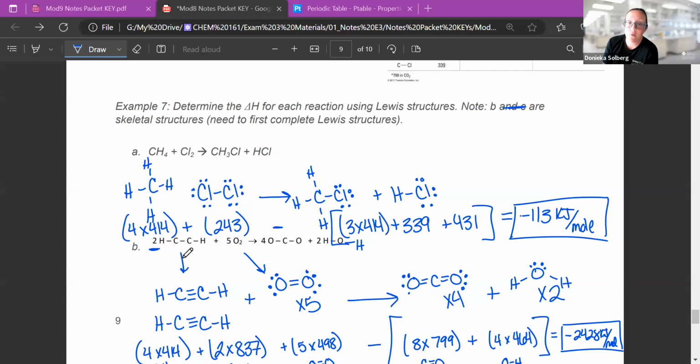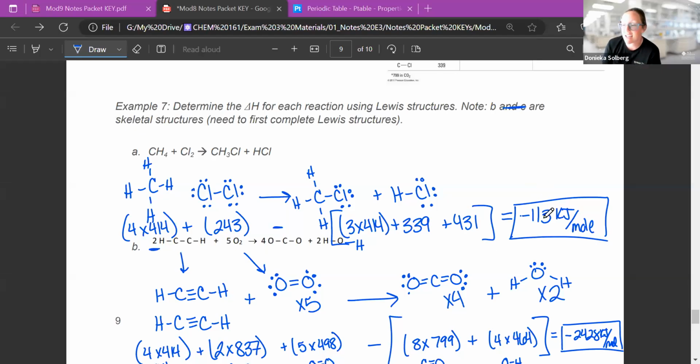Okay, it is reactants minus products this time, because these ones are all given off, they're negative, and these ones were all required, they were positive. So your answer is negative 113 kilojoules per mole. Now, if you did not get negative 113, you need to double check your signs and your order of operations. These multiply, then add all these; multiply, then add this. So it's this whole thing minus this whole thing. Keep that in mind, especially when you do part B.